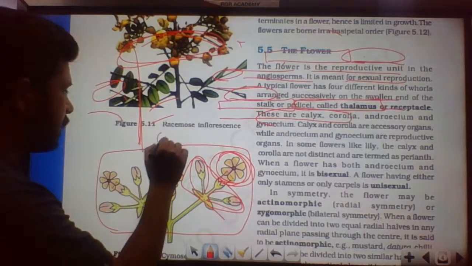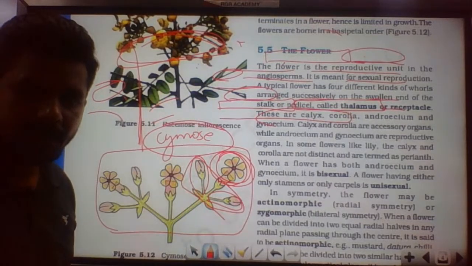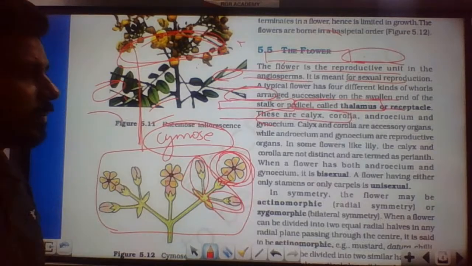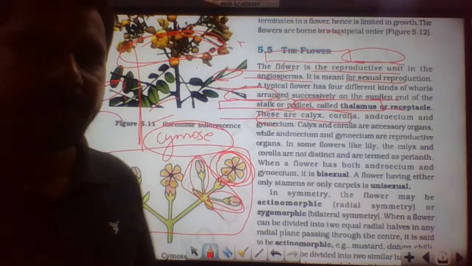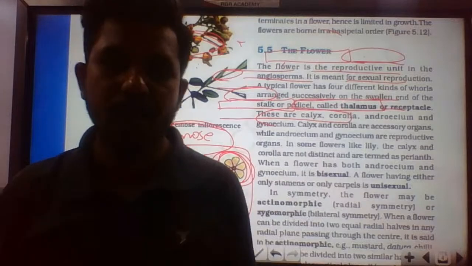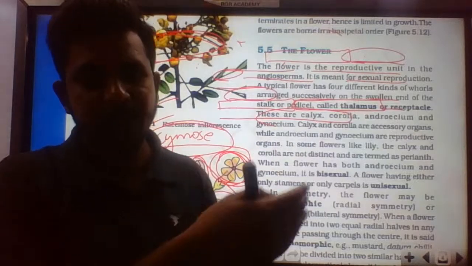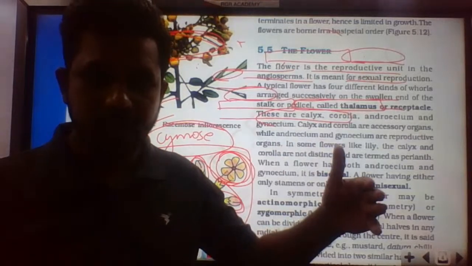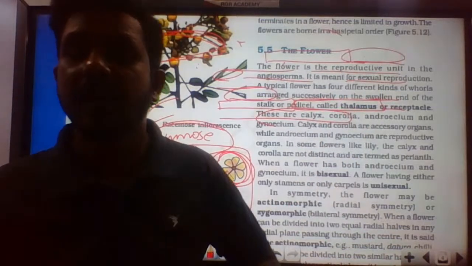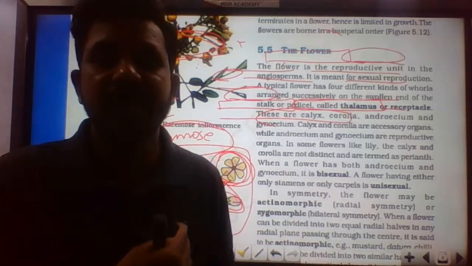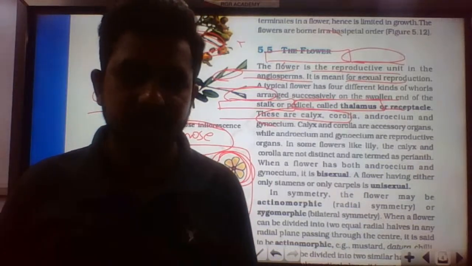So this is the cymose type, an example for cymose, and this one is the racemose type. Now let us see how we can expect questions from this portion. The chances are that they can change the characteristic features. For example, continuous growth is seen in racemose, which is correct, but they might give it as seen in cymose. So they will interchange the characteristic features and ask us to select which is correct or wrong. So we can expect statement-based case questions here.